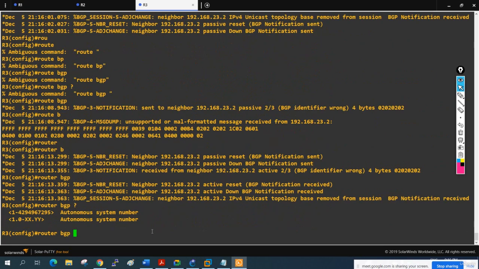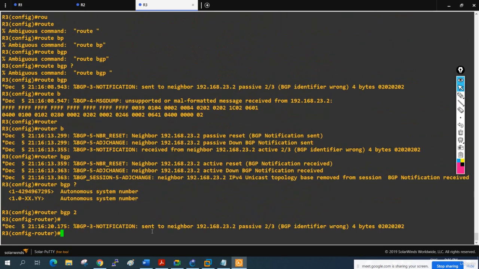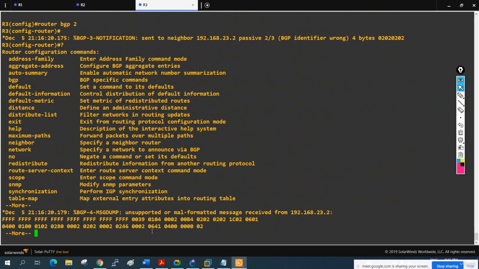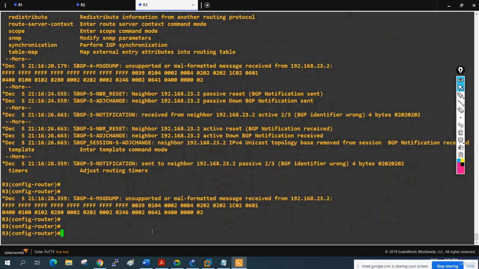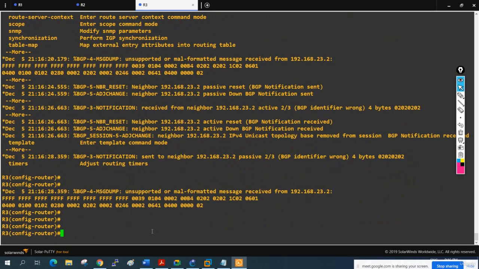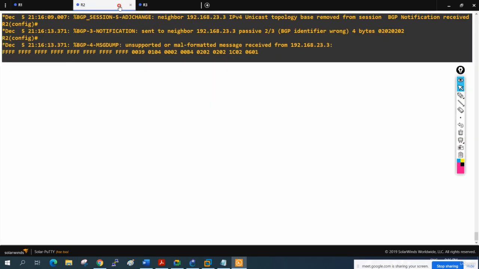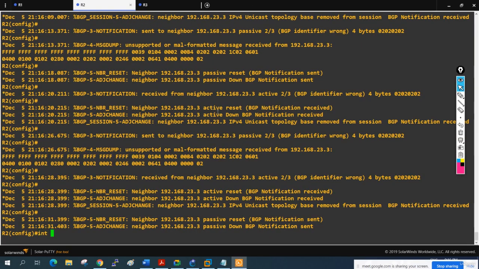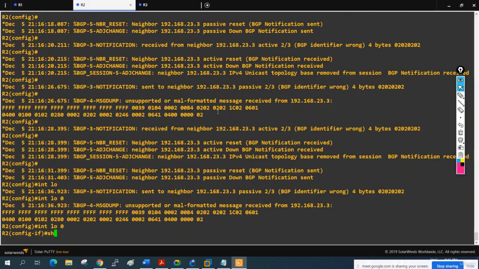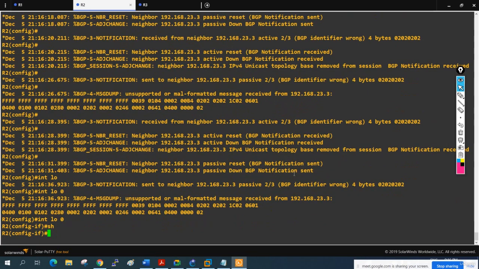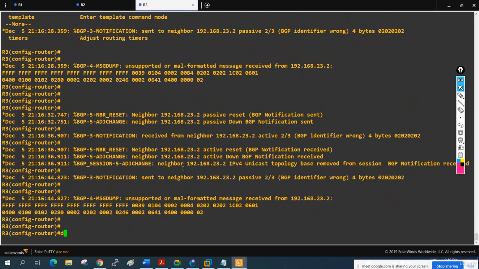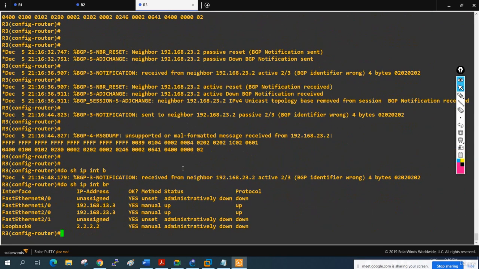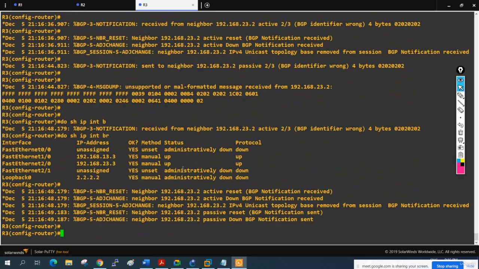Let me make this interface also down. Interface loopback 0, I will shut down. So now it will stop from both sides. Do show IP interface brief, loopback 0 is down now.